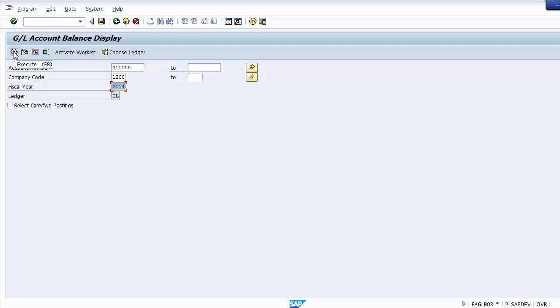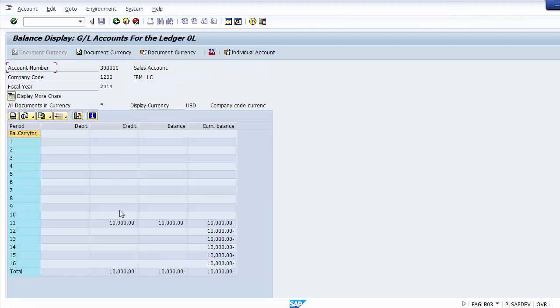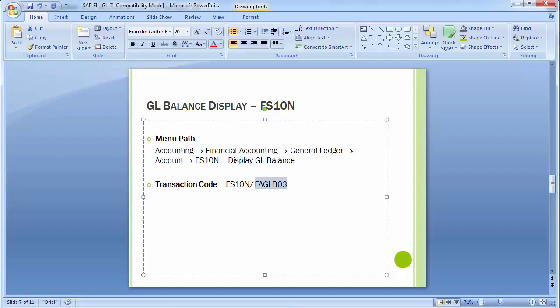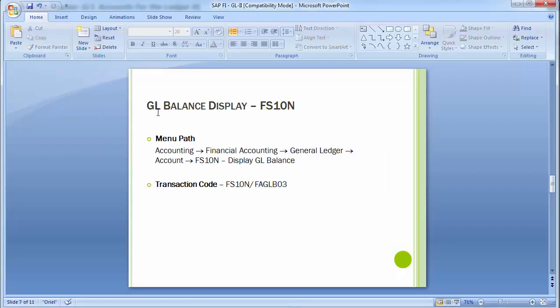Once we execute it, you will see that the same balance has been reflected on the screen. So this is how you can check the balances at the end of a period. You cannot check on a day-to-day basis. It will reflect only at the end of a period.